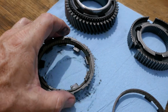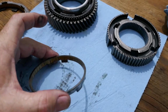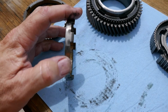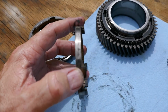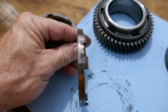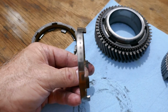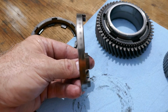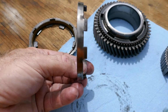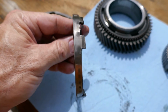Let me show you something that I noticed, and I don't know if you're going to be able to see this. Let me wipe it off. So this inner cone has friction material as well. You don't get that on 3 and 4, but on 1 and 2 synchros, look at the uneven, it's not shiny all the way. Those gray spots are like divots in the metal. It's worn down funny. But the gray is low spots. The shiny is high spots where the friction disc has been rubbing.